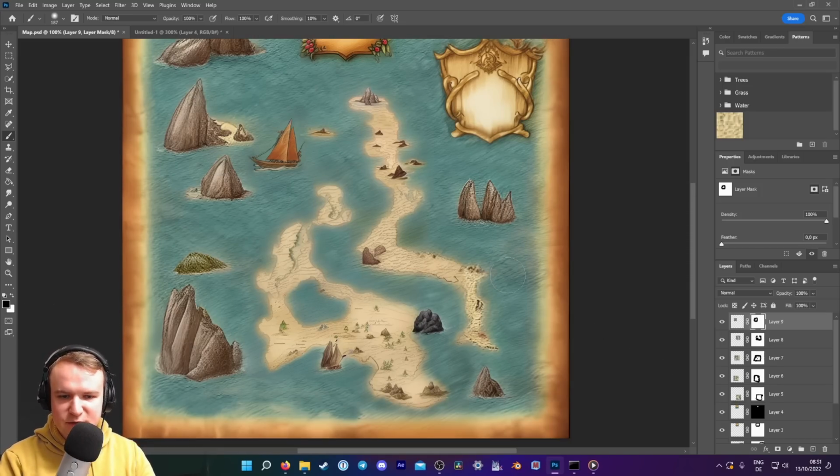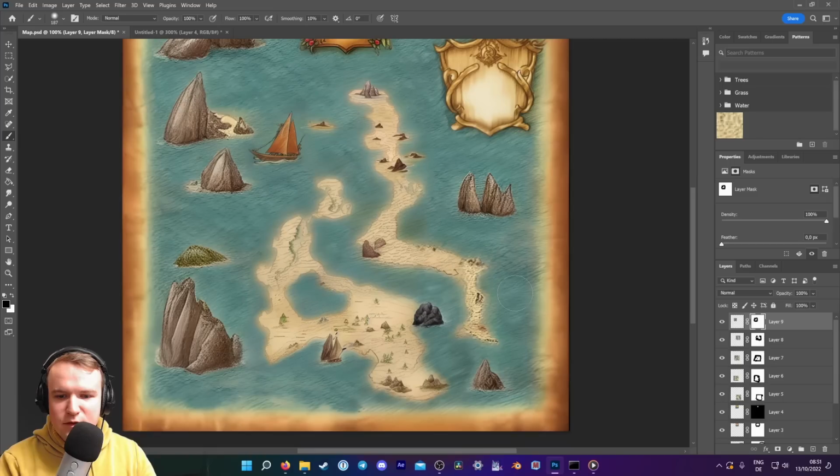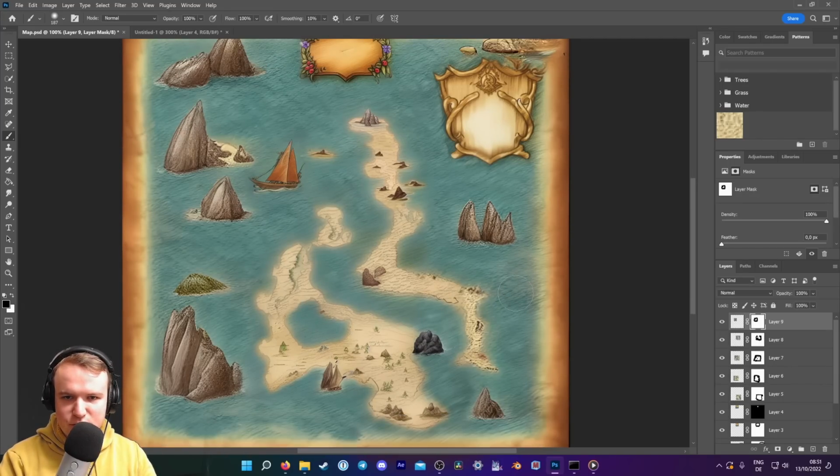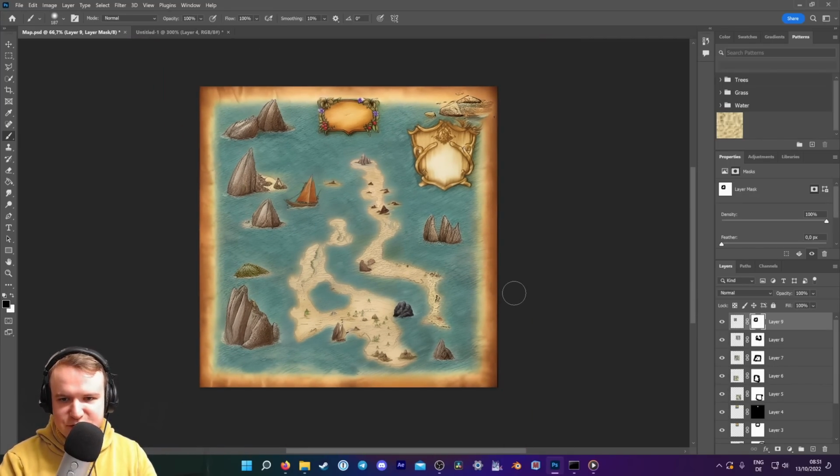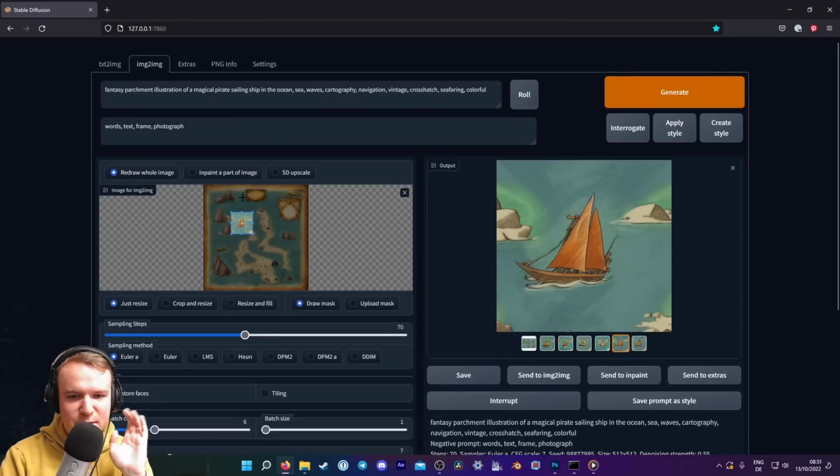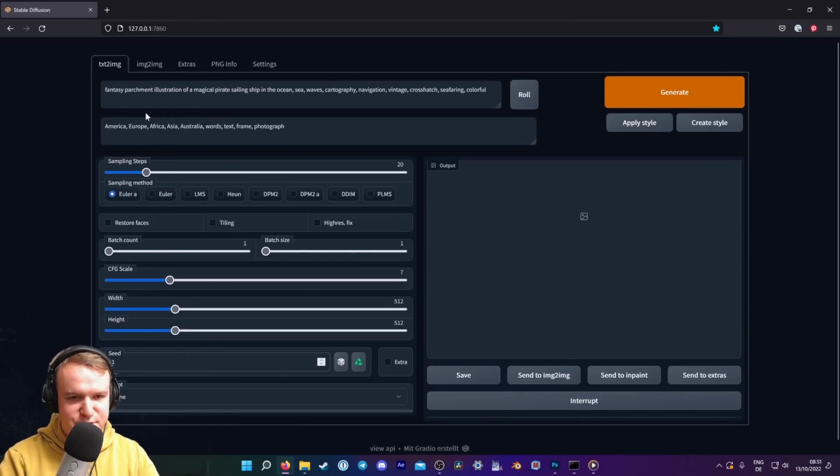Okay, that's pretty neat. And now let's get on that compass rose. I wonder where I'm going to put it, honestly. There isn't that much space. But if we want, I can replace this rock here, down here, with the compass rose. The way I'm going to do that, though, is I'm just going to go to text to image, put the prompt in, leave all that. Yeah, I don't need the continents anymore.